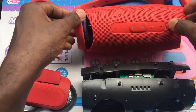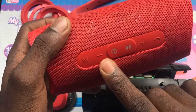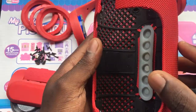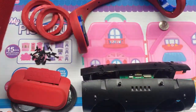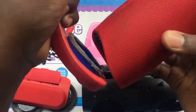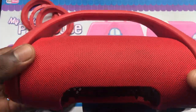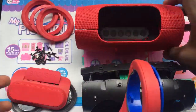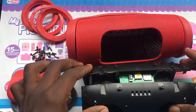Okay. Now this is how it is. This is the shell, which houses all the, this is the menu. Yeah, that's the power, the play, the volume, the Bluetooth, the call, stuff like that. Now once you look into it, this is the shell which houses the whole unit. Yeah. So that's how it looks like. That's the handle, that's the shell together. All those pieces go into it.